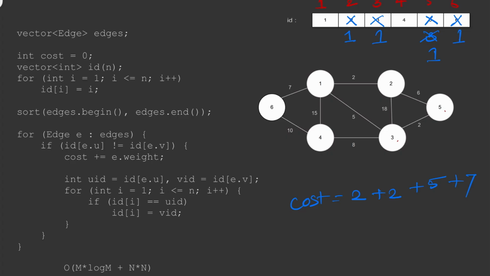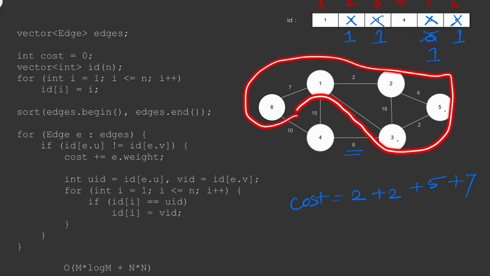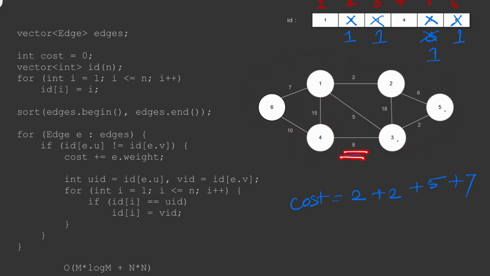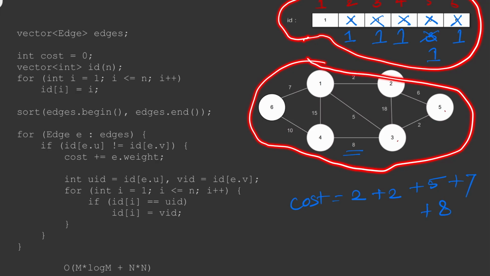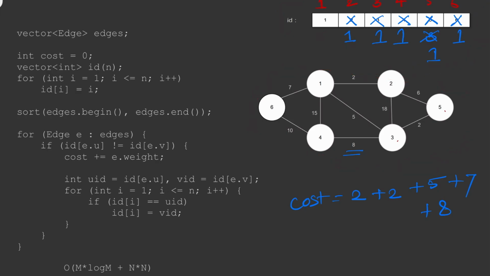After that, we have an edge with weight 8, which connects 3 and 4. If you look carefully, 4 has ID 4 and 3 has ID 1. All these other elements belong to the same subtree now, and 4 is isolated as of now. So we need to take this edge 8. The cost will be increased by 8, and the ID of 4 will be updated to 1. Now the ID of all 6 elements is 1, so we have a minimum spanning tree now. See, these are the edges we ultimately select. All the edges are connected and we have the minimum spanning tree.